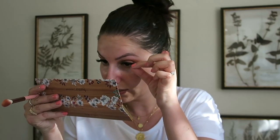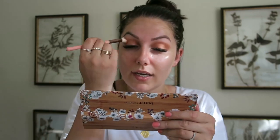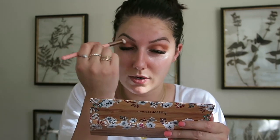And we're losing the lash extension. I kind of picked at these earlier today because one was really bugging me and I hate when they get stuck.